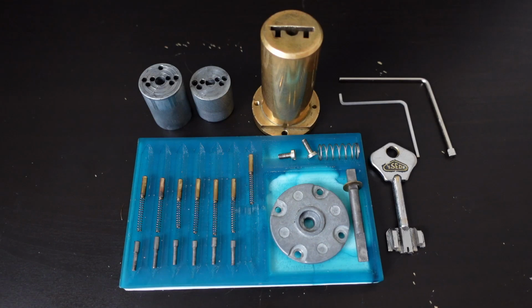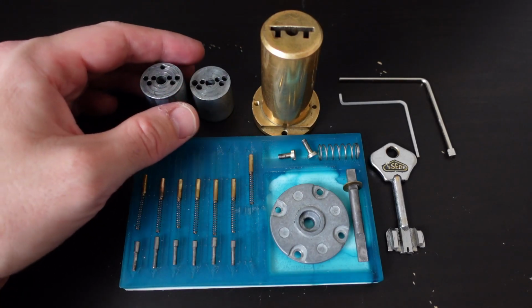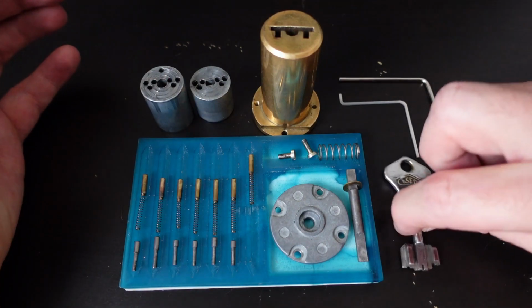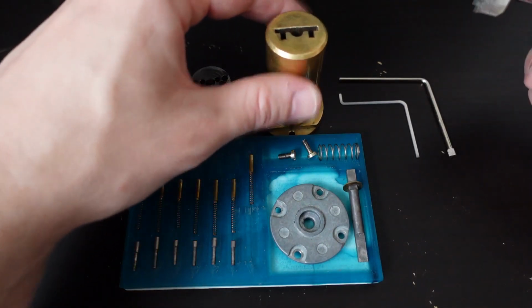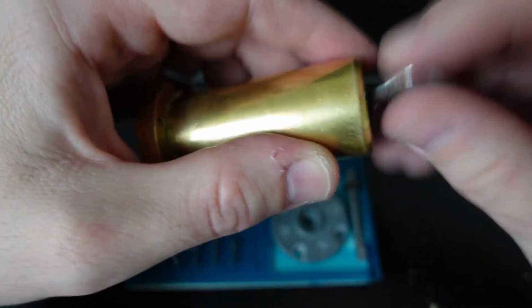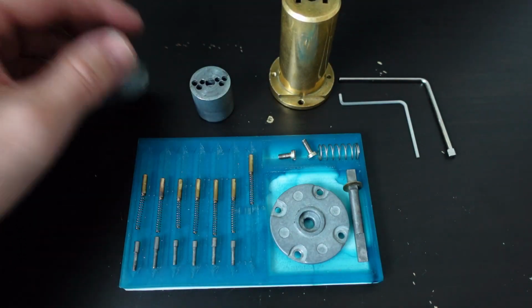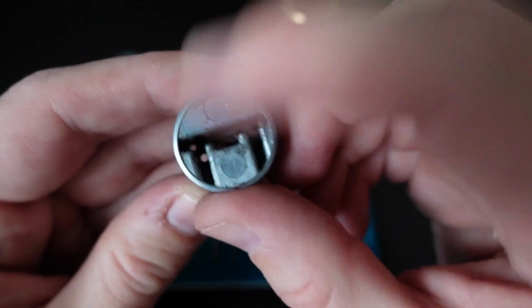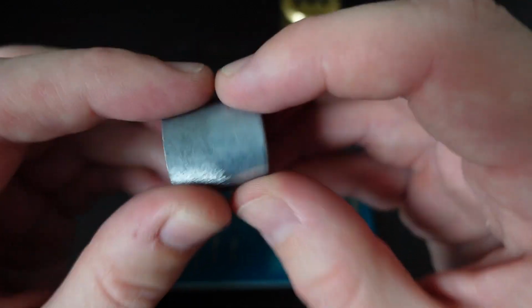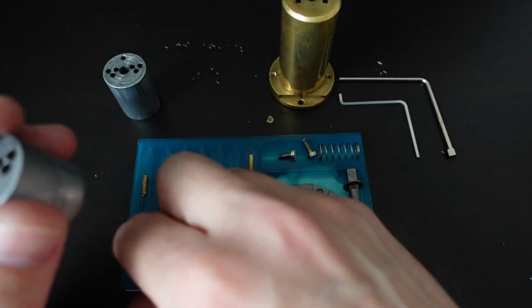Alright, so here we have the guts. You can see there is quite a lot going on, so let's just hop into it. First I will show you the pins, or the action of the lock. As you could see, the key is being pushed inside of the housing, and by that it pushes down the key pins that are inside of this part. I guess you could call it the core.